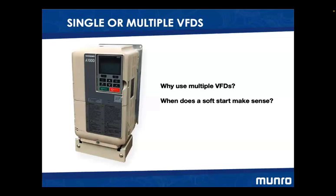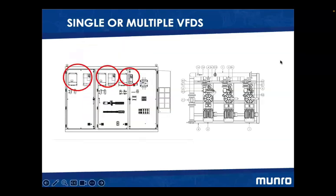Typically, when we use 1 variable frequency drive, it is coupled to all 3 motors. We'll take a triplex pump station, for example. Here's an example of a triplex pump station. So the variable frequency drive would be connected to all 3 motors, and as the system stages the pumps, it'll call for the first pump to start and use the variable frequency drive to ramp itself up to full speed. Once it reaches full speed, it will swap from 1 motor to the next motor, and allow 1 motor to run full speed while the second motor in line has the ability to adjust speed up or down with the variable frequency drive.